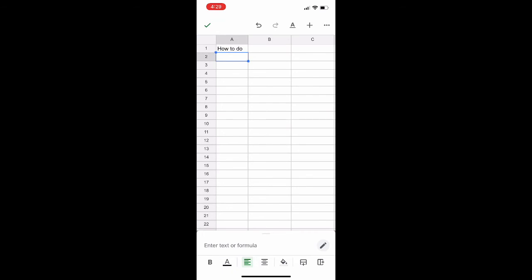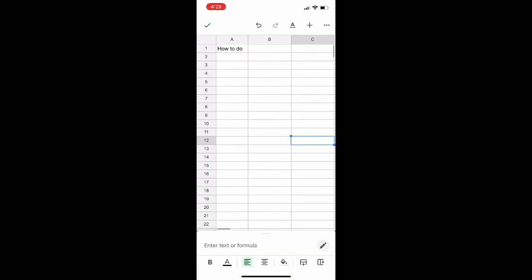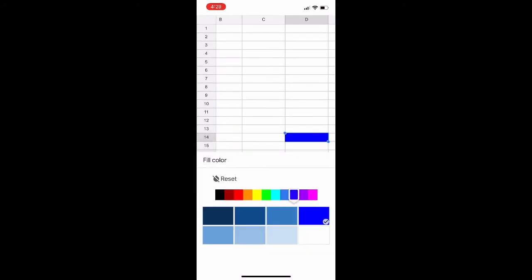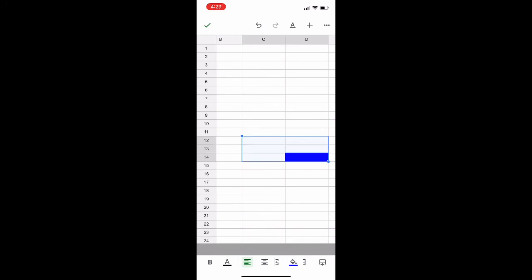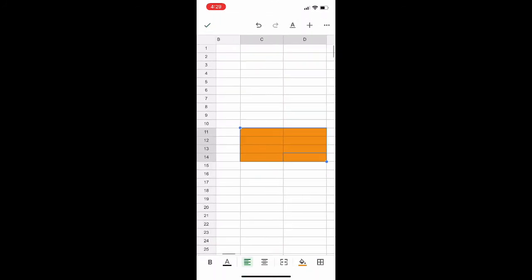I might make some other tutorials in the future if you do want to know how to do certain functions. But this is just a basic overview to show you that it can be possible to do whatever you're trying to do on mobile in Sheets. Another great feature is that if you want to change the color, you could easily do so right on the interface there. I could go on and on about all the different features, but I'm sure you get the point by now. This is a great thing to have on your phone if you edit your Sheets a lot and like to view them on mobile.